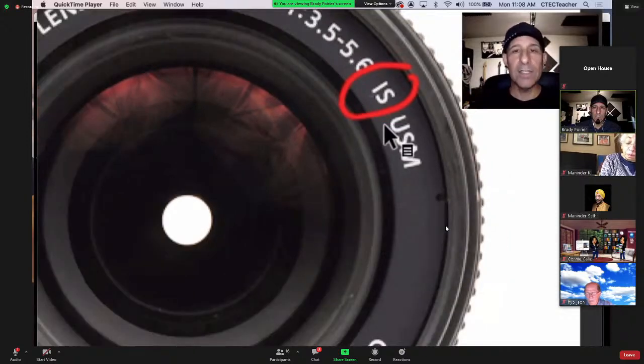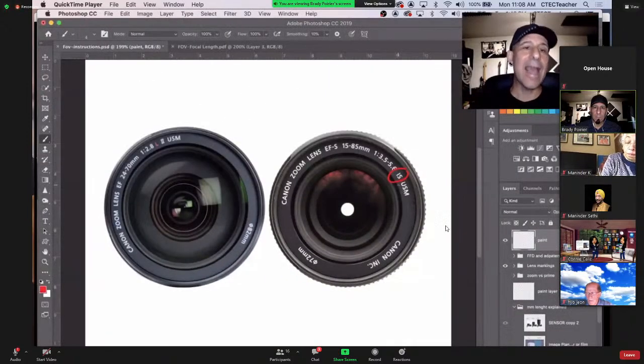So to give you an example, let's say I had a prime lens. It's 50 millimeter, it's a fixed focal length, and it sells for say $200, right? But it doesn't have image stabilization.